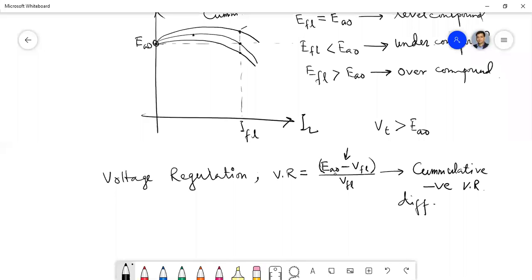As I have mentioned, in the separately excited generator the voltage drop is less because one reason for voltage drop is not there, which was there in the shunt machine. That is the dependent field current. In a separately excited generator, the field current is independent of the armature induced voltage. That is the reason the voltage regulation is better in the separately excited DC generator. Okay, any question you have?